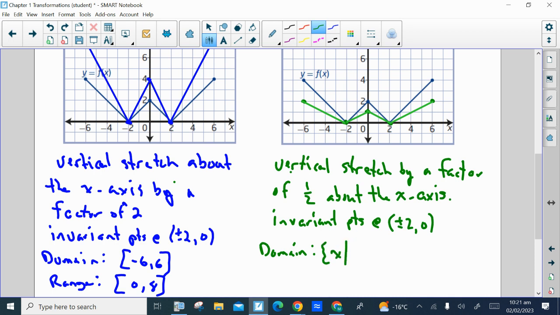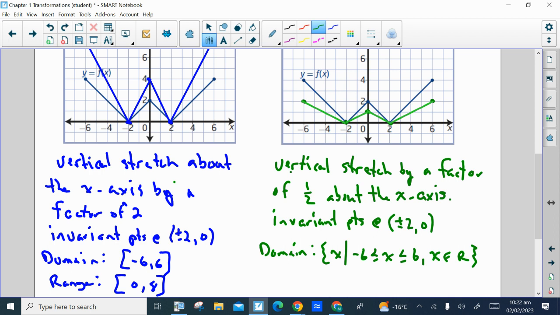So all values of x, that line means such that, and in this case, x goes from -6 to +6 inclusive. So x is greater than or equal to -6, less than or equal to +6. And you'll also have to state what number system x belongs to. X is an element of reals. You with us, Judah? Okay.